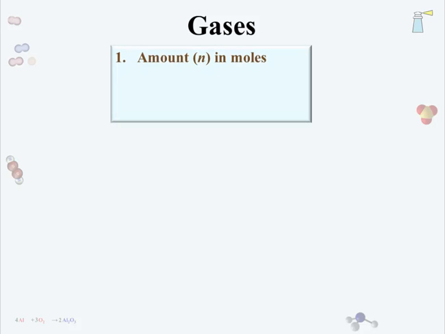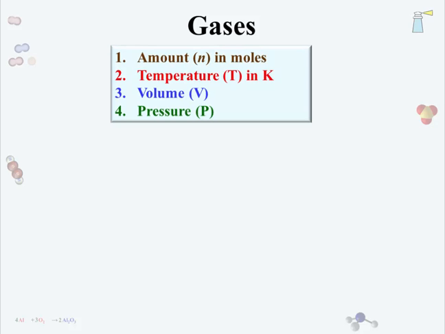There are 4 parameters that define the behavior of a gas. They are the number of particles, that is amount and usually given in moles, temperature, which is a motion property, it is given in the Kelvin scale, volume of gas, which is of particular interest to this lecture, and pressure, P, which is the force exerted per area. These are interrelated properties. Alter one property, and one or more additional properties will change.